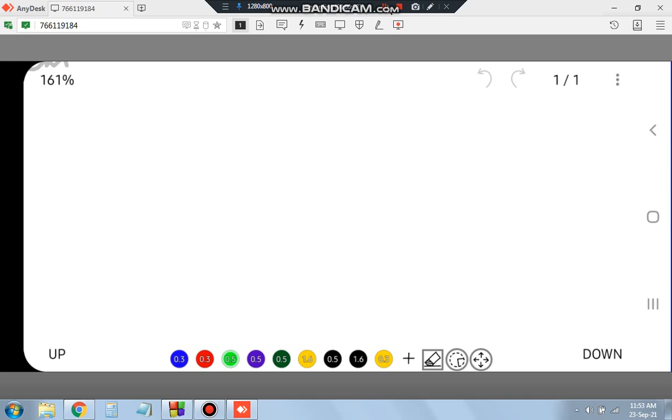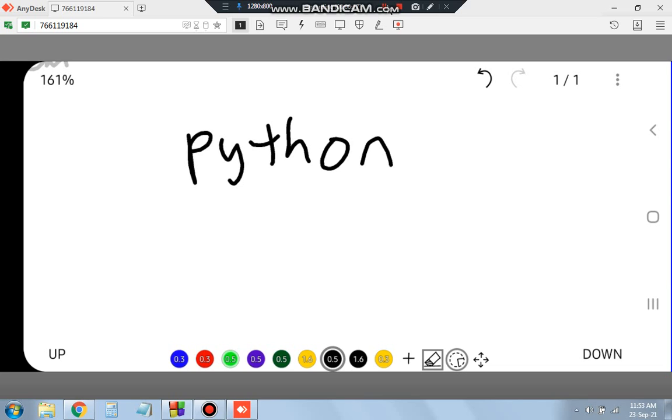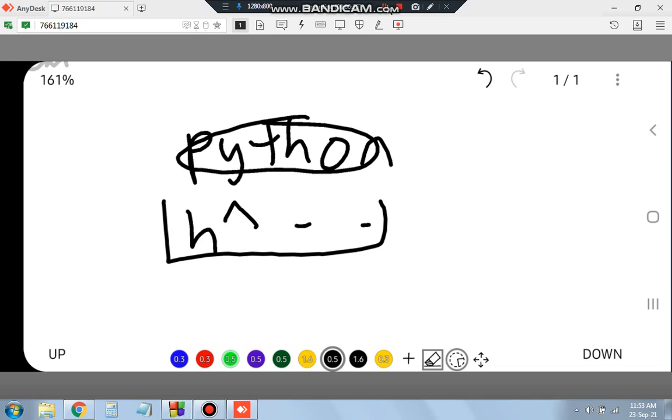Today we'll be discussing a string question. We'll be given a string, for example "python", and we have to sort the string. Sorting the string means sorting it in alphabetical order. First H will come, then the next letter, and so on, in alphabetical order.